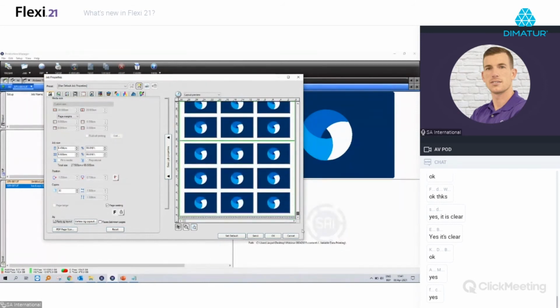So first you can print the front, afterwards you can print the back with the same template. All those settings, of course, you can save in a general preset of your production manager, so you don't have to select your webinar template every time. Anyone questions regarding this new feature?